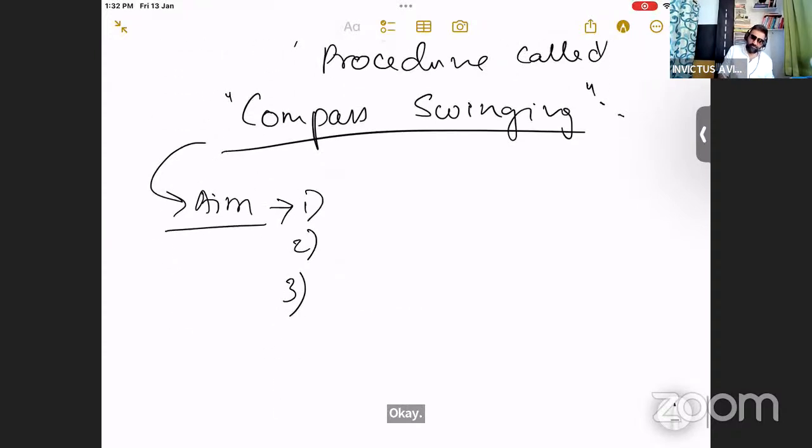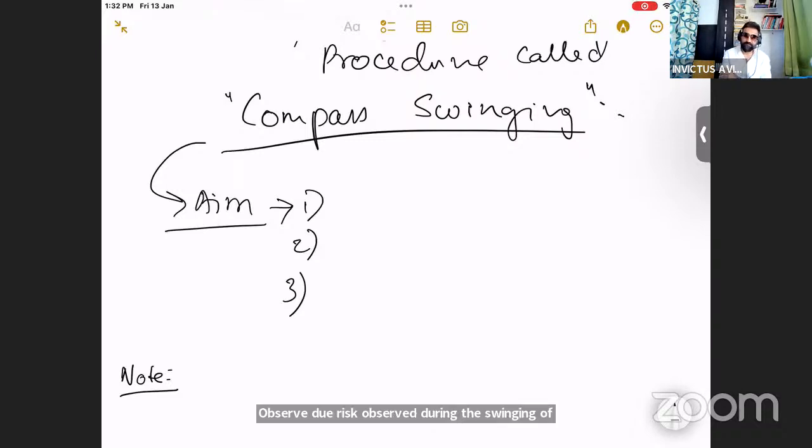Done, everyone? Write down note. The magnetic deviation observed during the swinging of compass is derived from hard iron and soft iron magnetism. Okay? So here you should know that if a statement similar to this point is coming in exams, then we would say the deviation will definitely be derived from hard iron and soft iron both.